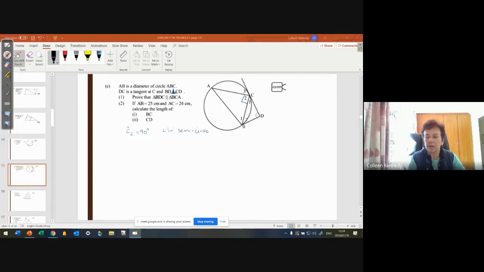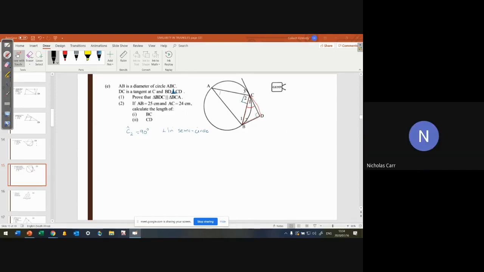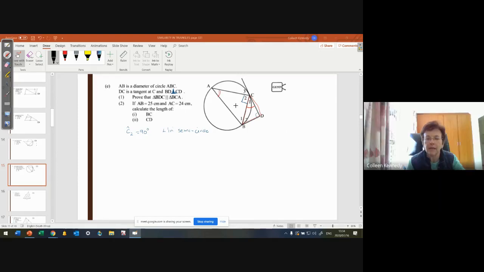It's not very cooperative. There we go. So we can make this a red triangle. And we've got to prove it similar to BCA. So you've got your 90-degree angles, and then you've got this angle here equals angle A, tan chord theorem. And so then this one must be equal to that one there, surely? Yes, ma'am. Third angle of triangle.